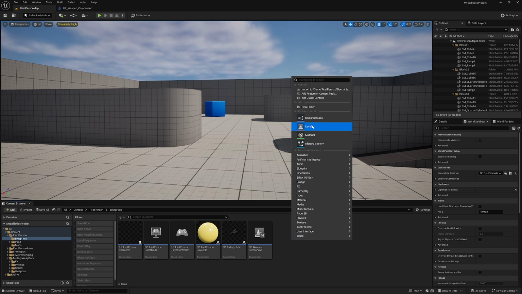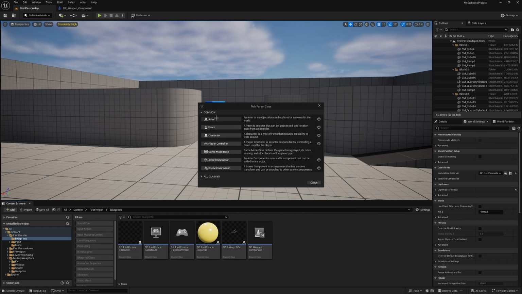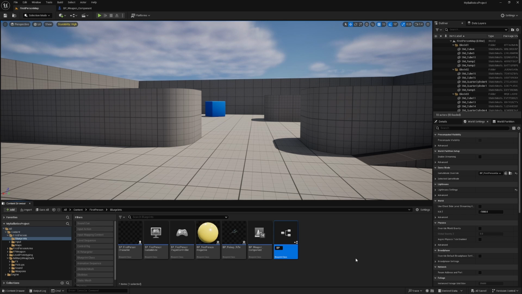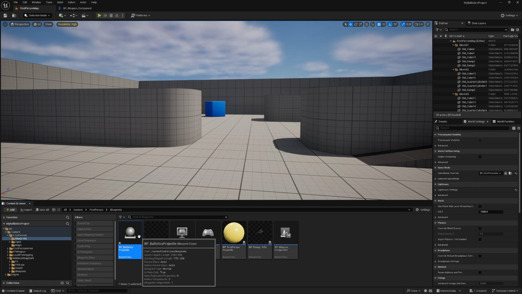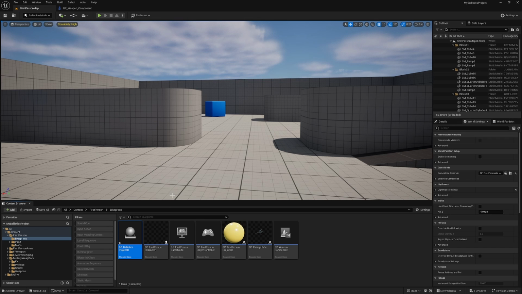Alrighty, the next thing we want to do is create our bullet blueprint. So I'm going to right click here and go to blueprint class, actor, and let's call this BP underscore, I'm going to call it ballistics projectile. Now, we're not using projectiles, but this is basically a ballistics calculation. We're adding gravitational acceleration downwards to our line trace. So it is basically ballistics, although we're not going to go into doing aerodynamic drag or anything like that today.